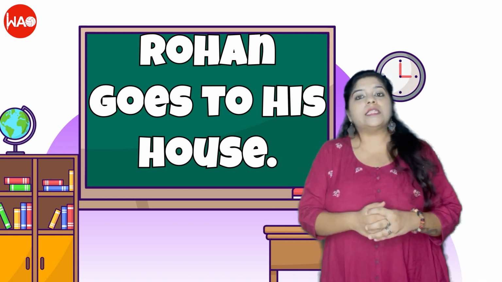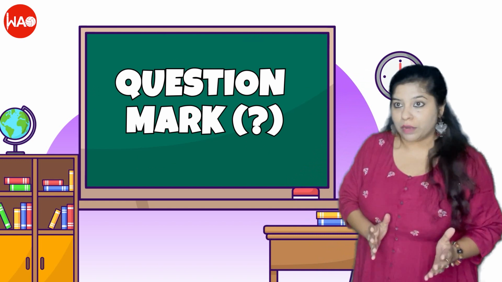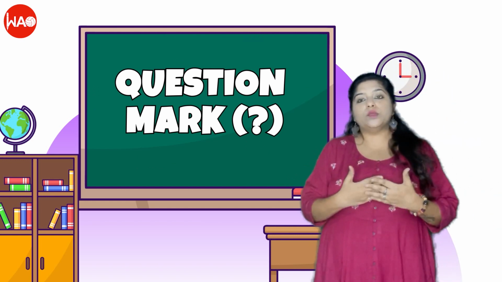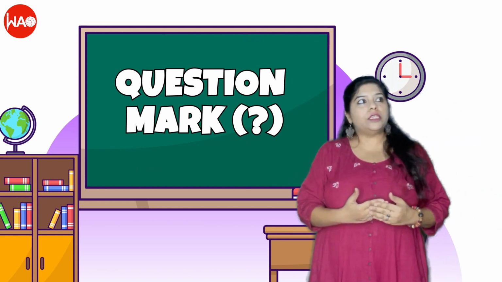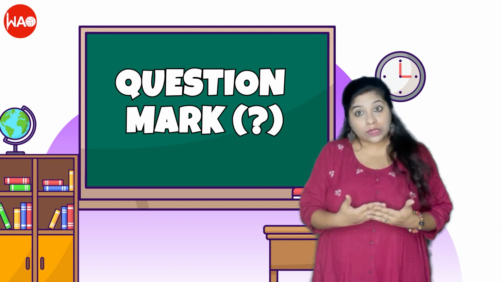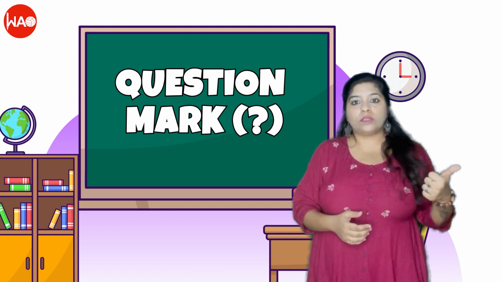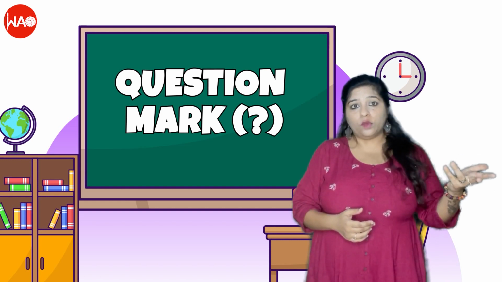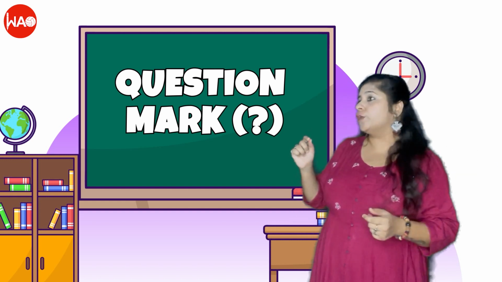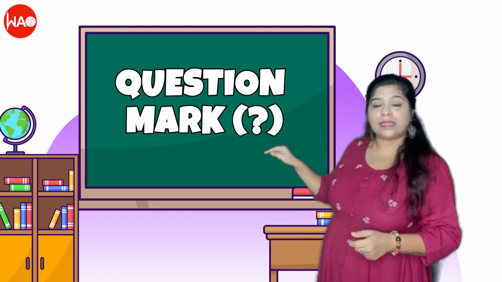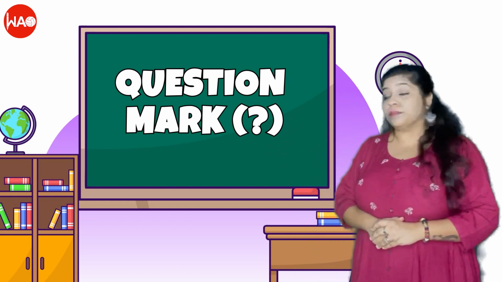Same way, the next one we are going to talk about is a question mark. So, if you are using a sentence and you mean to ask it in a way that a question is asked, and usually these sentences begin with a what, why, how, where kind of words, then what you will do is, you will put a sign like this at the end of it. This is a question mark.